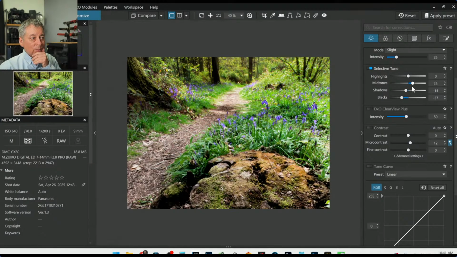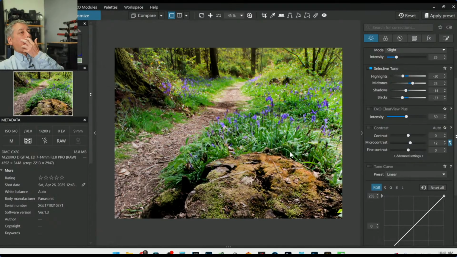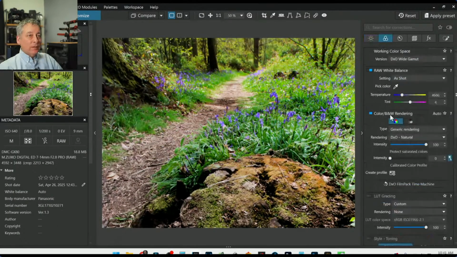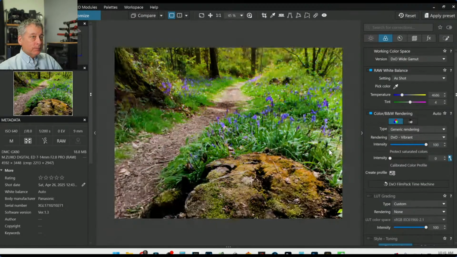Push the midtones a bit. And this color, I'm gonna try. I like this vibrant. And we'll cool it off in the foreground.